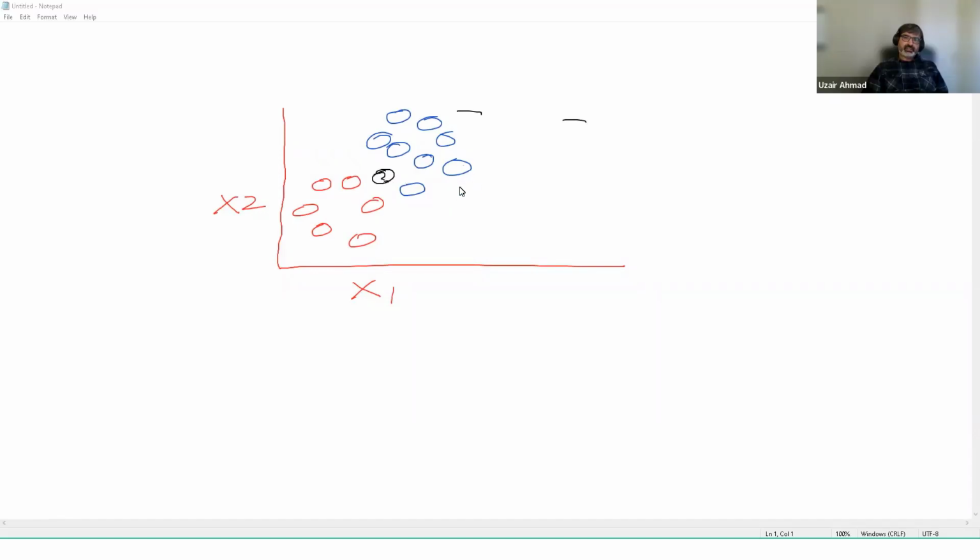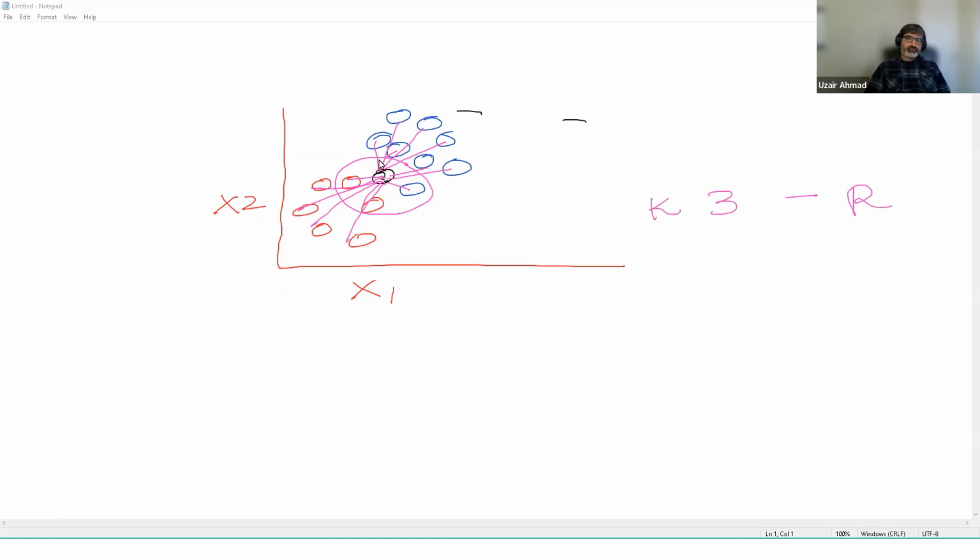So algorithmically, what your brain just did is take the distance from every point to the question test point, the black point. Then we said, okay, let's look at k nearest neighbors. If k is 3, then these are the nearest neighbors, and we will say the black point is red because more neighbors are red than blue.